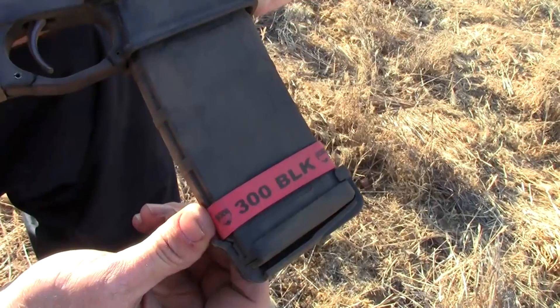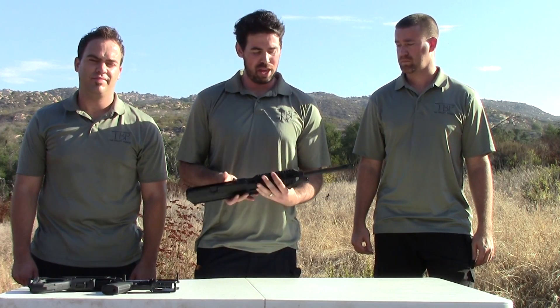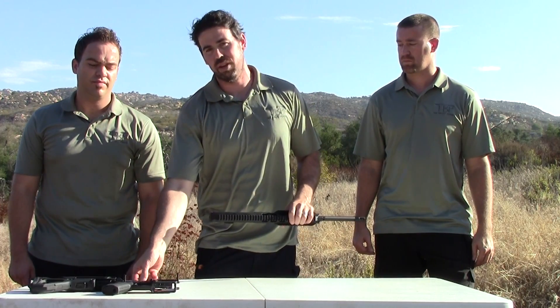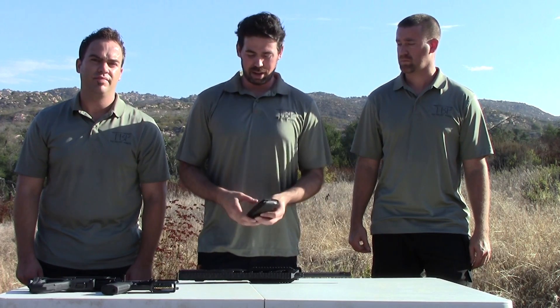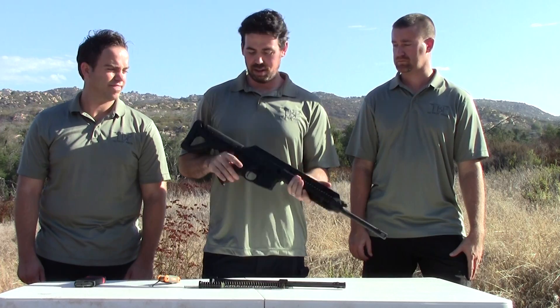You can actually mount it on the left side or on the right side. One of the other unique features about this upper receiver is that it was designed to change calibers very easily. You can swap out from a .223 or 5.56 barrel to a .300 Blackout barrel in about a minute or two. All you do is unbolt the bottom, pull the bottom rail off, slide the barrel out, put the new one in, take the bolt carrier group out, and install the new recoil spring for the .300. The cool thing about the .300 Blackout round is that the casing is made from a .223 casing, just chopped down about a third and re-necked, so it fits a bigger round but takes the same exact magazine, same follower and everything. The bolt for this is also the same exact bolt you shoot the .223 or 5.56 out of as the .300 Blackout.